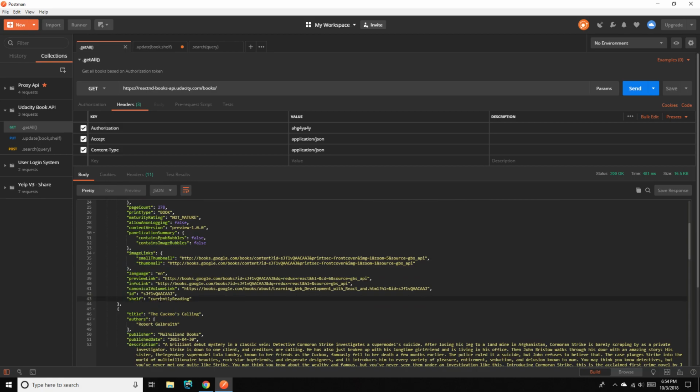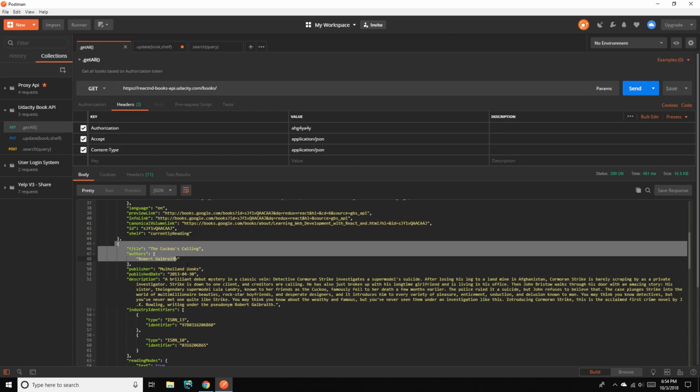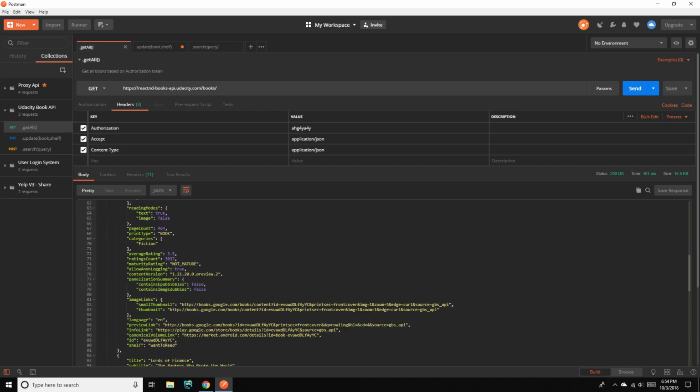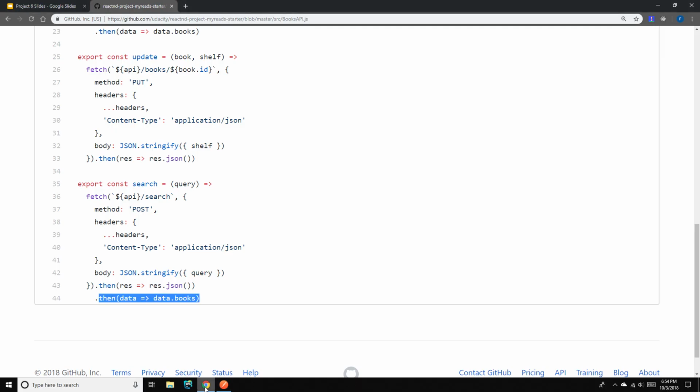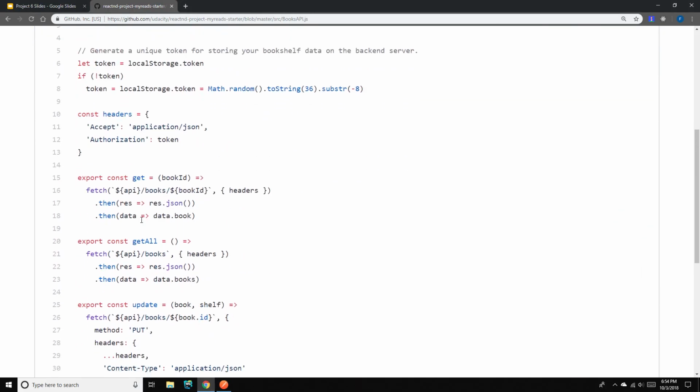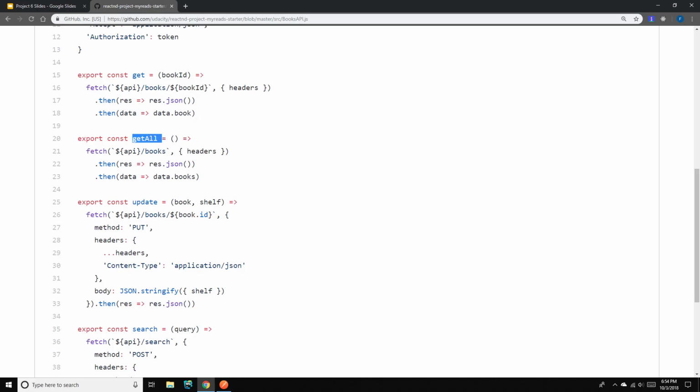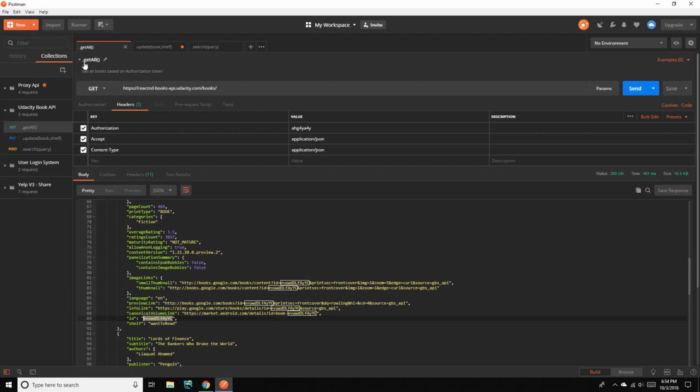So this book is on shelf currently reading. And here starts another book. We can come down here, and this one is want to read, and the associated ID. So basically that's what get does. So the function get all gets all the books right there.